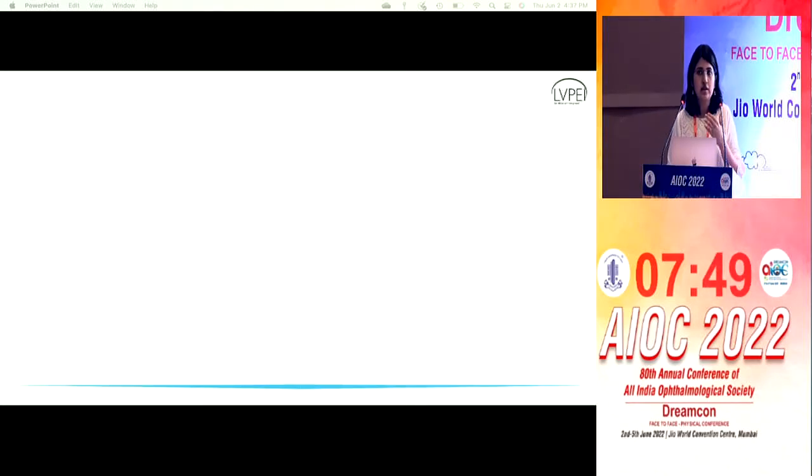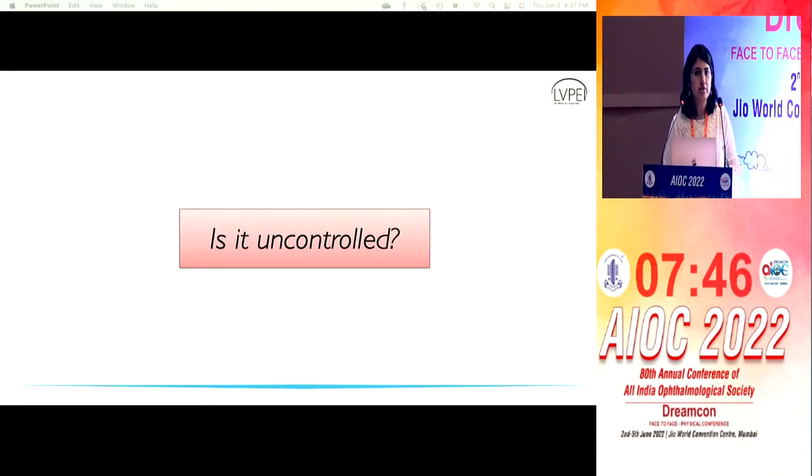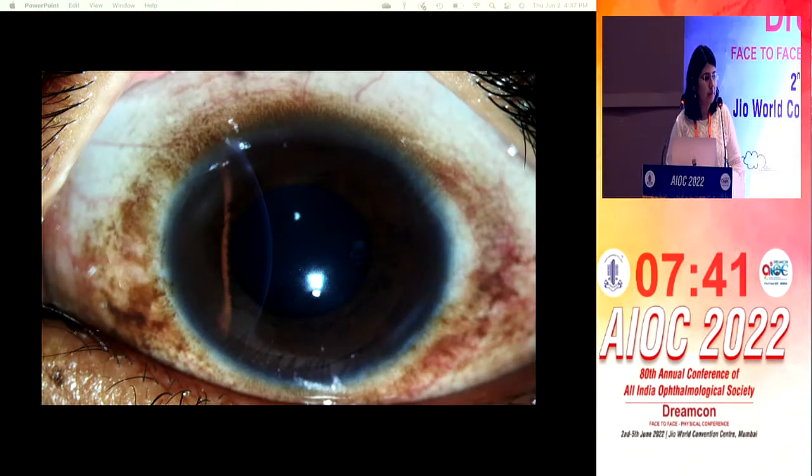Is it sufficient to rely just on clinical signs to decide whether the patient has an uncontrolled disease or not? Very frequently, we will see a case in our OPD where the patient has diffuse dispersion of pigment over the surface, minimal surface inflammation, and a few papillae. In these cases, it is very important to go back to the history and ask the patient if they're symptomatically better. If the patient says that a couple of months ago I was symptomatically worse, and after using the medications I'm feeling better, even with this type of surface, it is not an uncontrolled disease, because in such severe cases, even when the disease is quiescent, the ocular surface may not come back to normal.